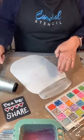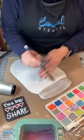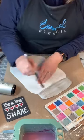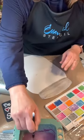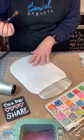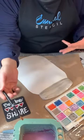Now, I'm not going to do that on the top because I want this to just be silver like it's the lid of the mason jar, right? So we're gonna let this dry. I'm gonna rinse this out to get the silver off of it. And the bottom, I think I'm gonna do some light blues.